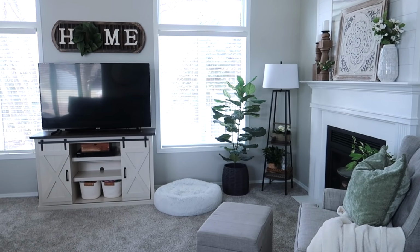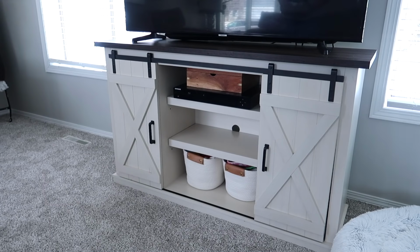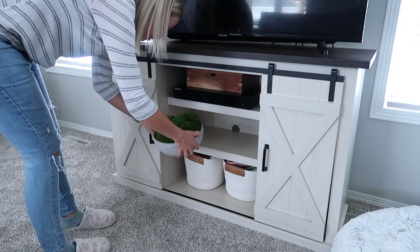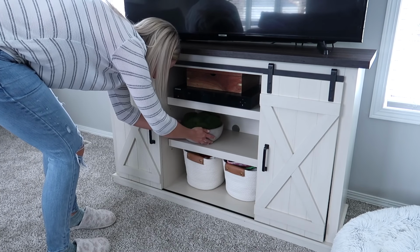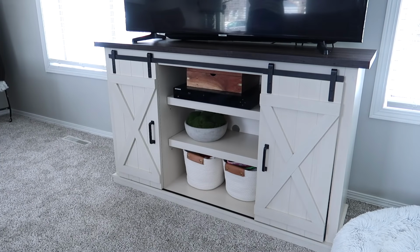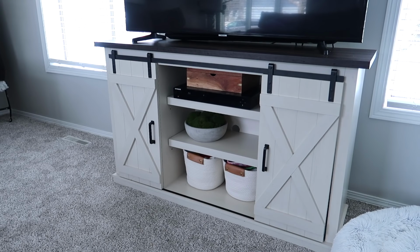Moving over to our TV stand, I have one little shelf to decorate with you. Most of it has been taken over by Charlie, our puppy, and his toys in those bins. But I'm putting back this little moss arrangement that came from Kirkland's. I actually received a broken one.